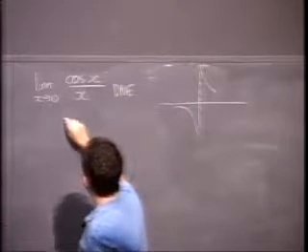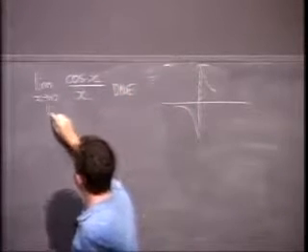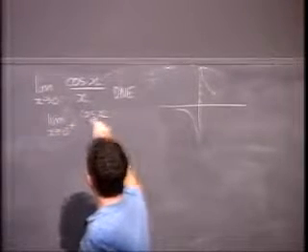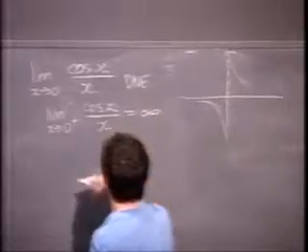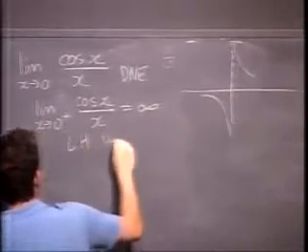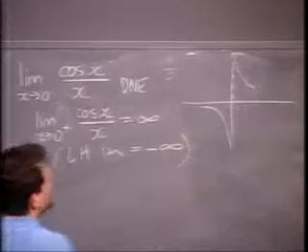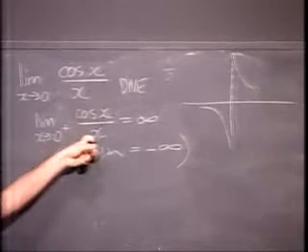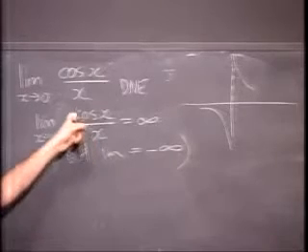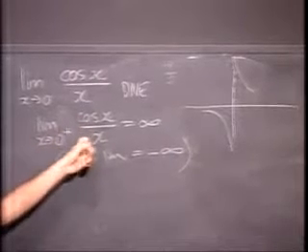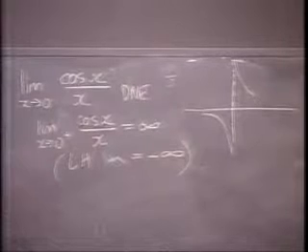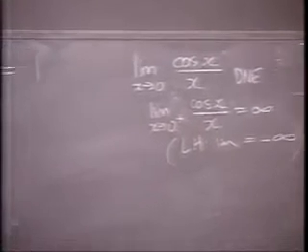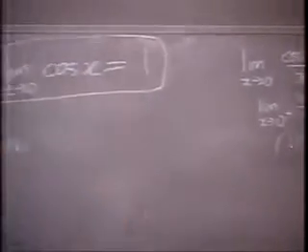The right-hand limit of this is infinity. And the left-hand limit equals minus infinity. It's not particularly interesting. Right? It's infinity because you get like 1 over 0. But on the left-hand limit, you have like 1 over a negative tiny number, so you get minus infinity. So you might as well remember that. But don't worry about cosine x over x.